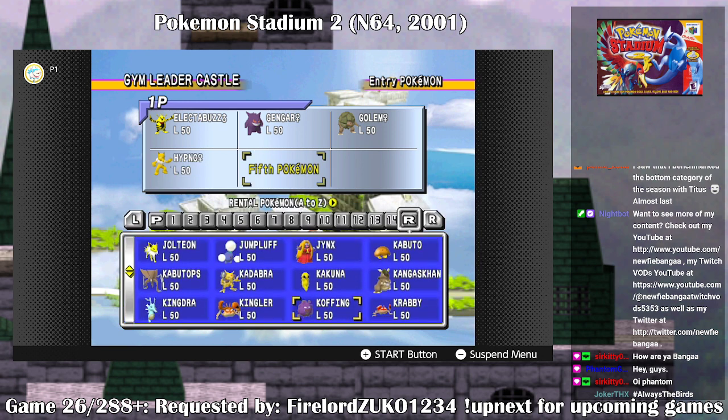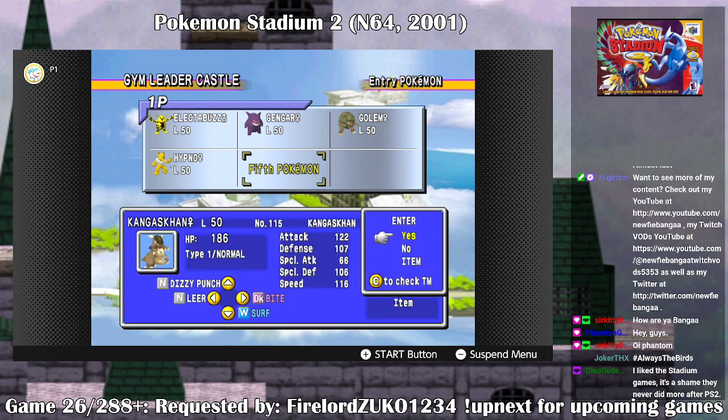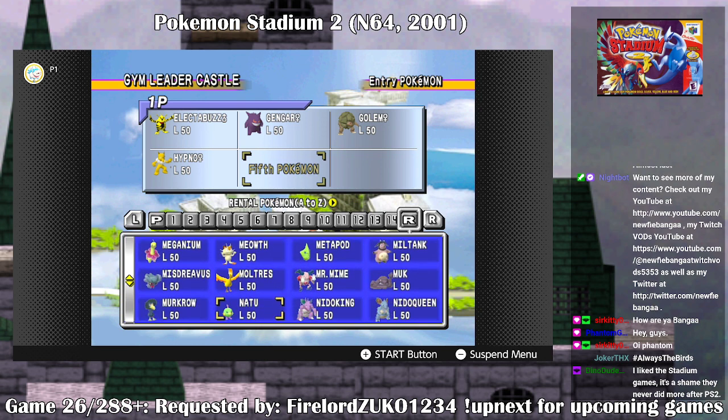Hypno. Oh, hey there, Dino. Good to see you, too. I like the stadium. The stadium that I did more after PS2. I know, right? Battle Revolution does not count.